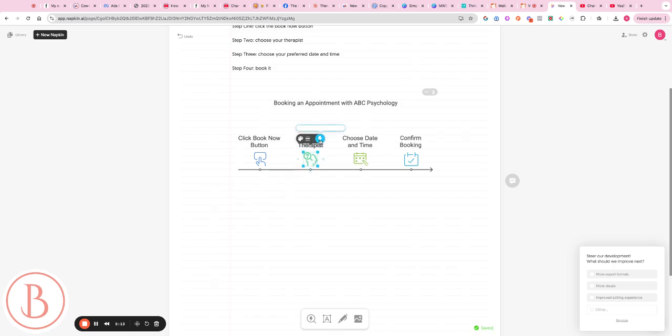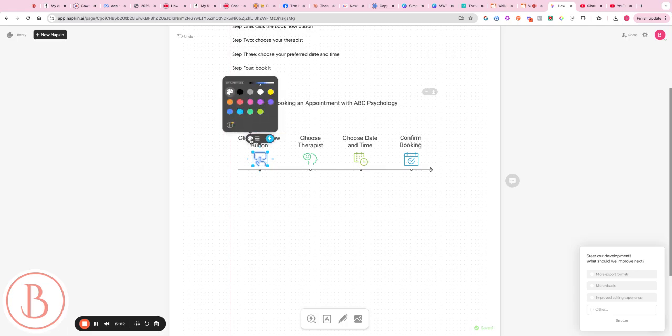So let me just see what else they offer me. I could do that one. Smiley face. Date and time, I think that's fine, but let me show you what some of the other options are. I like this one though because it looks like a calendar, but that one works really well too. And then you've got your booking confirmation here, which I think is a fine icon. You could swap it out for that one there if you like. Totally up to you.